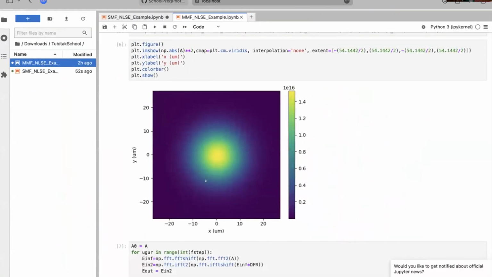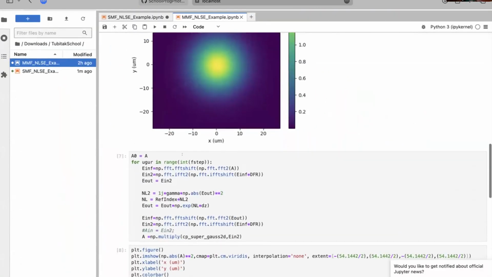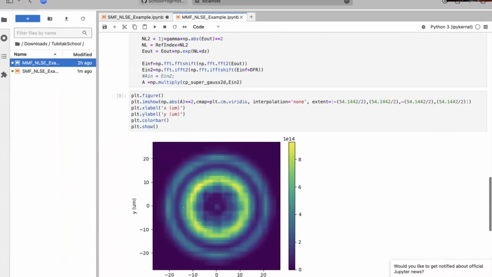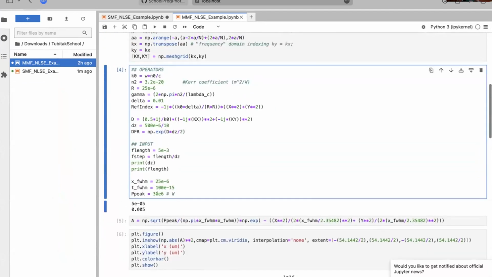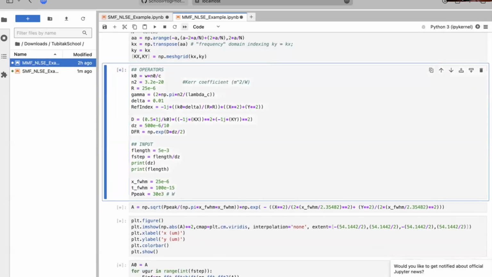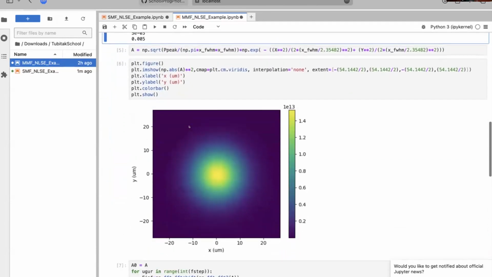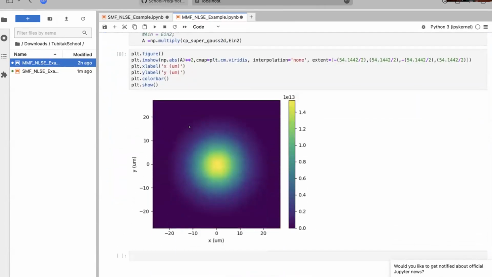And based on that, we define the light and let it propagate. This is my input, a two-dimensional Gaussian, and it does the same thing. And at the end of my simulation, my spatial distribution looks like this because I send a laser light with 30 megawatt peak power, which is really, really high power, right? It will have nonlinear propagation. Just for fun, let's go to 3 and run the code. 5 more minutes. So here, small changes. Okay? Why is it not nonlinear?